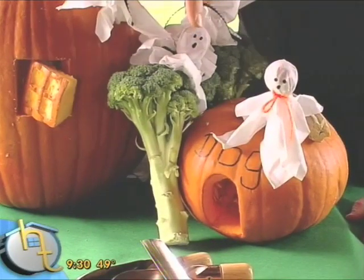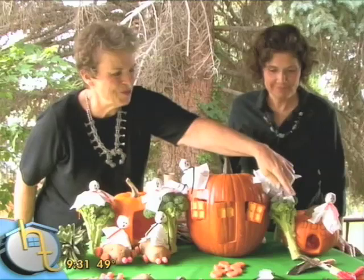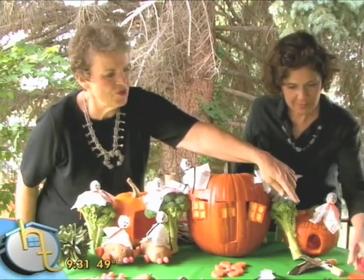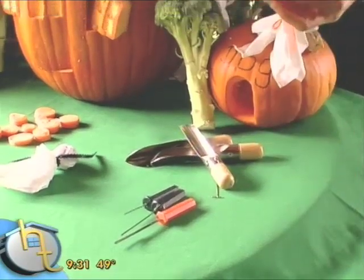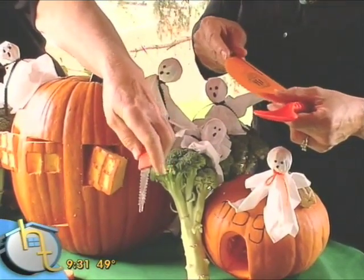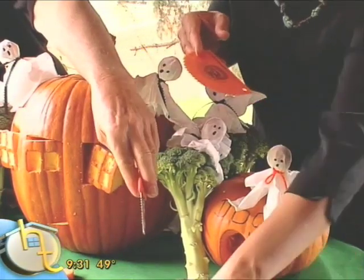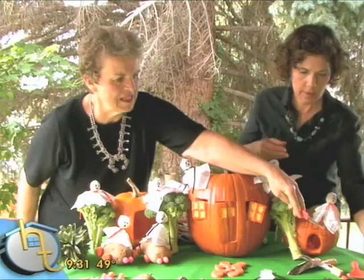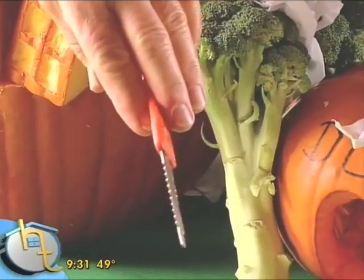So what you're going to need for this is an evening with your family and some tools. Over there we're showing you the scoop-out tools. The thing I love about these is you can buy them, but they will not cut. I always suggest that people get the little saws — if you really tried you could probably cut yourself, but they're a lot safer than knives. I was amazed how well that works. Isn't that good? It's amazing.